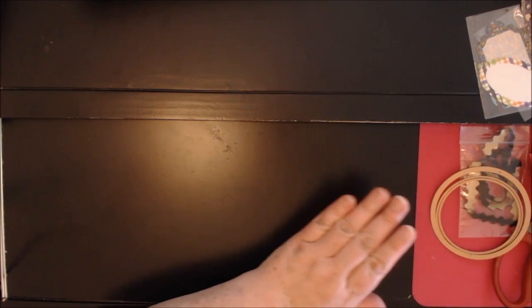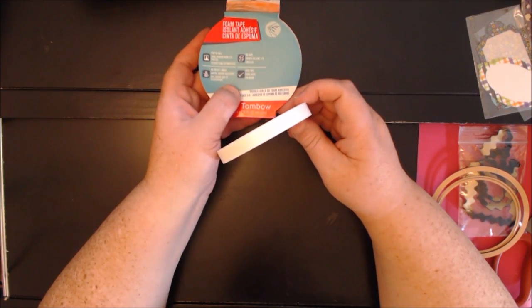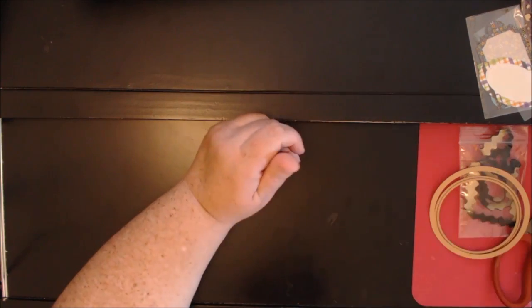And you're also going to need some foam tape. Now, I got this at Michael's. It's called Tombow. This is a very expensive foam tape. You could just get the 3M, but I did have a coupon, and so I was able to get it pretty cheap.